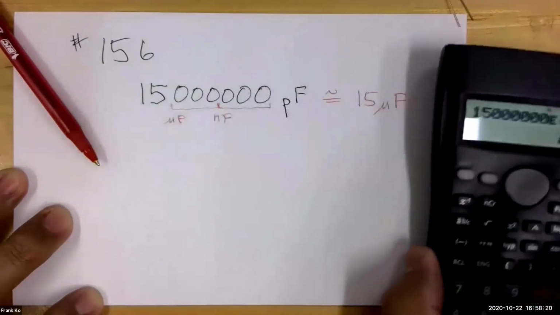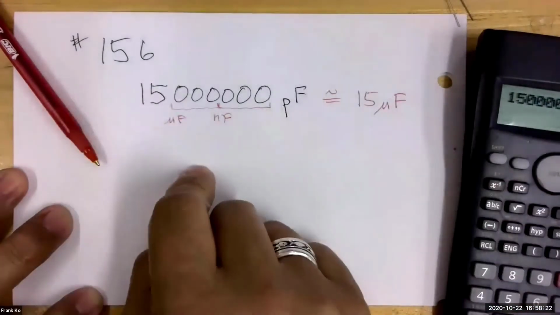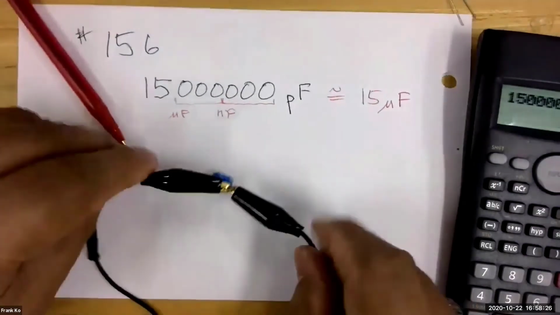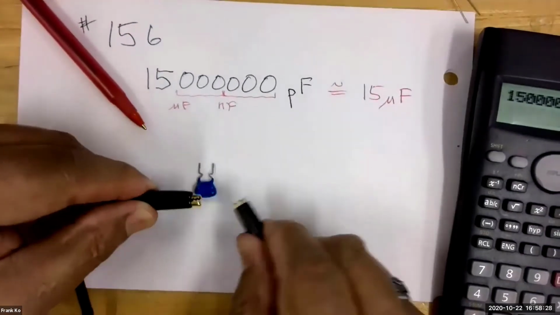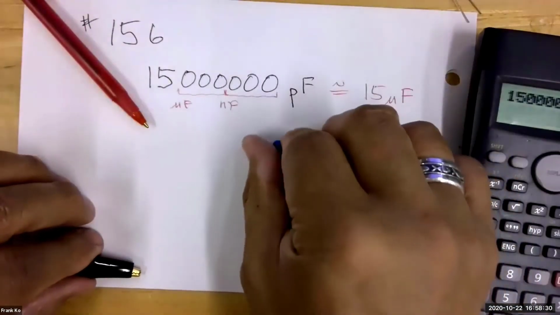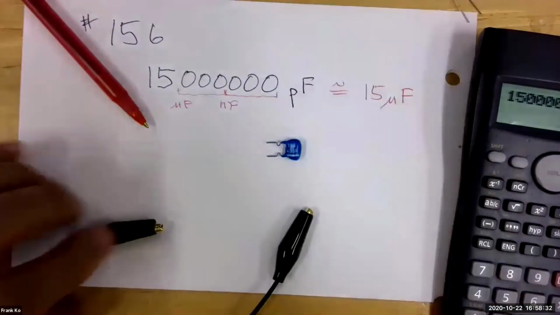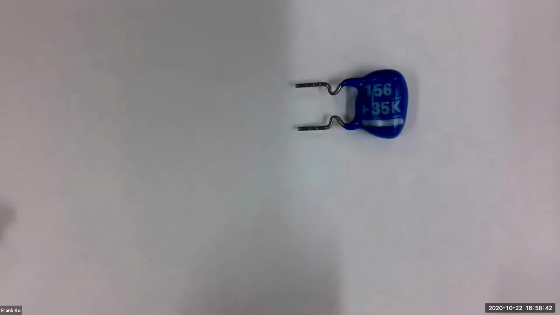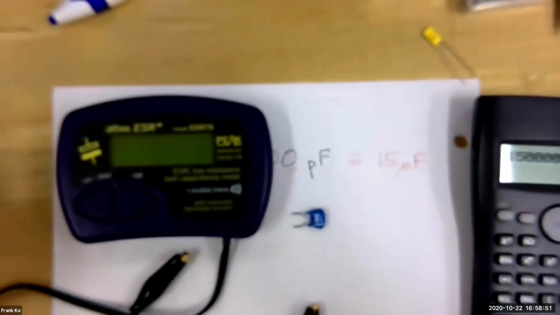So do we have reasonable confidence that we have decoded this particular capacitor that was marked as a 156? Let me just unclip this for a moment so you can see this a little more clearly. It's marked 156, yes? So this looks like it should be a 15 microfarad cap.